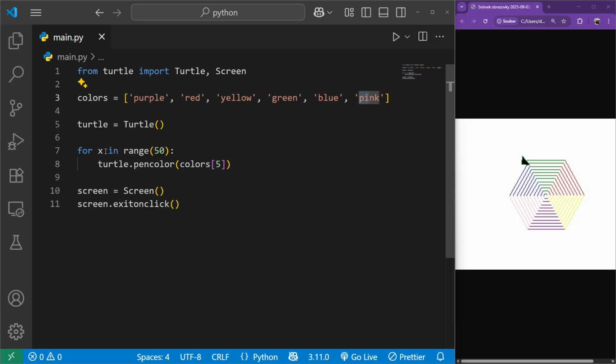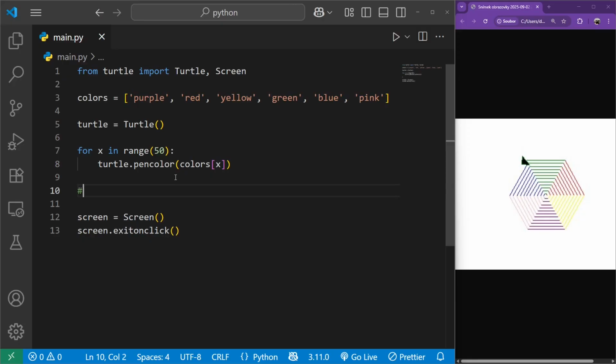But the problem is I have these numbers here, correct, in x. But x is absolutely okay only at the beginning, correct? Because at first x will be 0. That's perfect. Purple. 1, 2, 3, 4, 5. So it will be pink, number 5. But what about 6? The problem is that we don't have color 6 because it's 0, 1, 2, 3, 4, 5. And where is 6? 6 isn't there, correct? So what does it mean? If I have number 6, I need to create 0 from the 6. So it means go again, 0, purple.